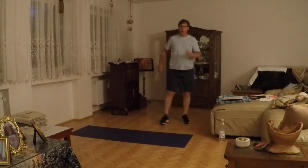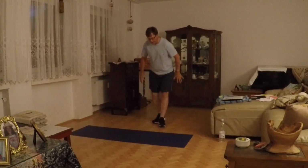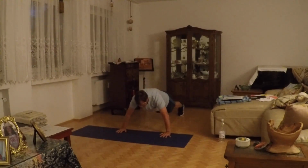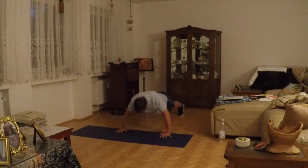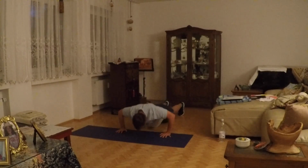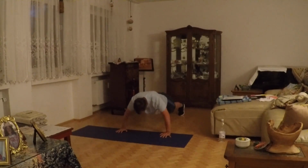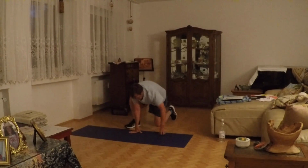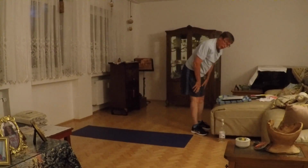Push-ups. Two count sets, we'll do 10 of them. Ready, exercise. Down, one, down, two, down, three, down, four, down, five, down, six, down, seven, down, eight, down, nine, down, 10. Good job.